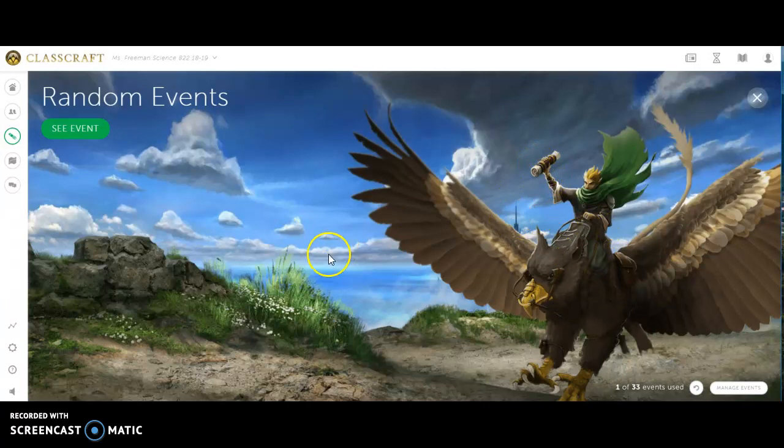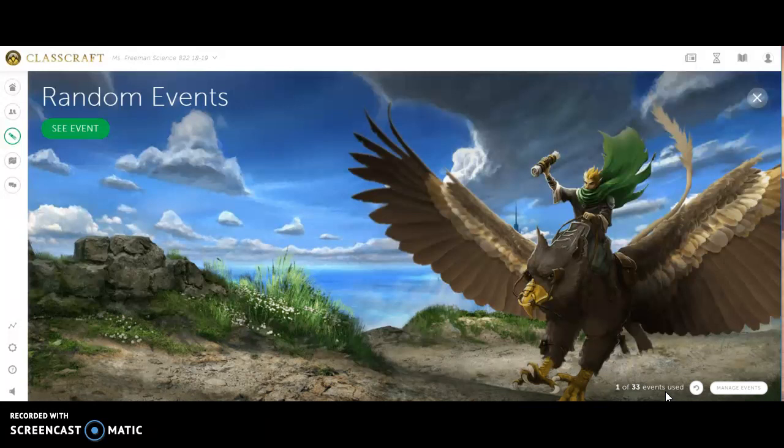Okay, so first off, there's a couple of buttons we need to look at. The title is random events. When you want to see the event, you click on see the event. But as you can see down here, this is what we should be most concerned about.